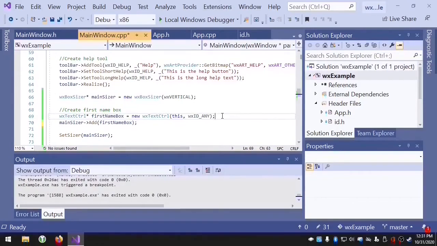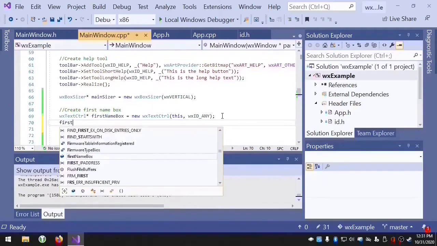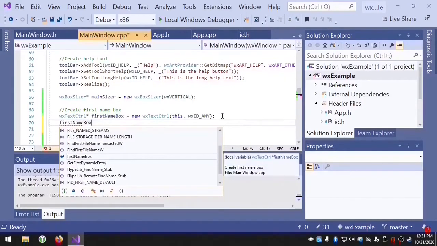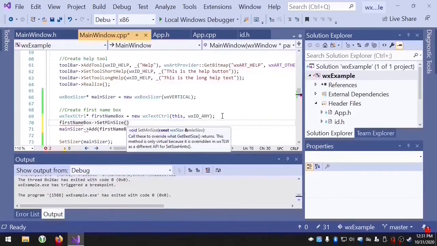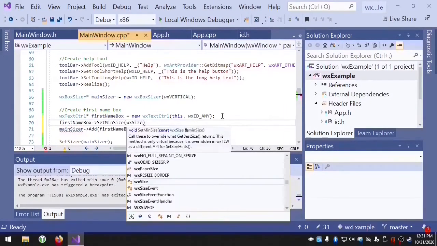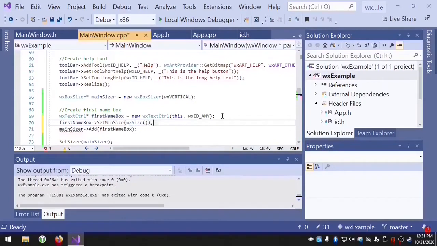We can also set the minimum size of the widget. The sizer will respect the widget's minimum size, so we don't have to worry about it shrinking the widget past its minimum size.